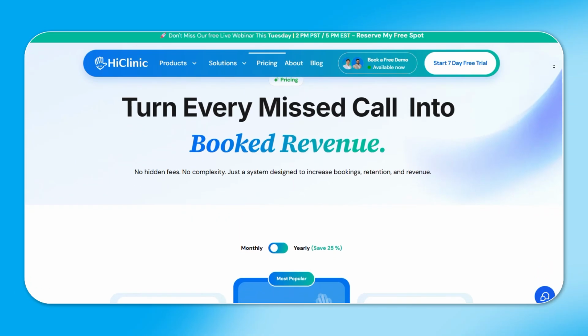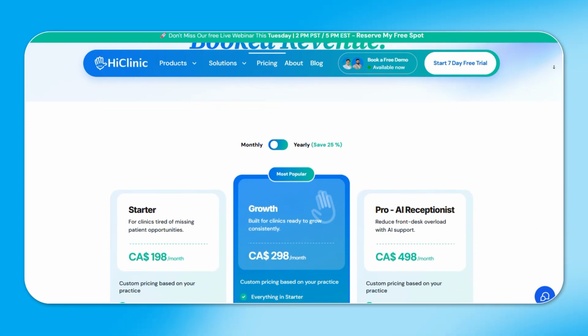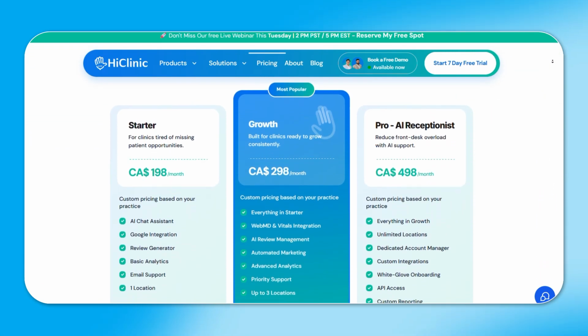Normally our software is priced at $498 a month, but because these were our very first clients, we offered them a special discount. I mean, an early-mover price of just $198 a month. Now, I want to be really clear about why we did that, because this is an important lesson for you to learn. When you are just starting out, your first few clients are worth so much more to you than the money coming in, because they give you real proof, they give you real testimonials, and they give you the confidence that this actually works.